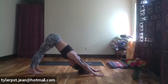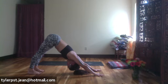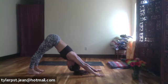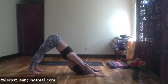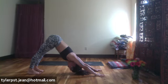Take your thigh bones up and back. Take your low ribs up and back. Feel the softness and the surrender that you can find in the shape when you stack the bones and joints and everything is in alignment. 3 more deep, long breaths.